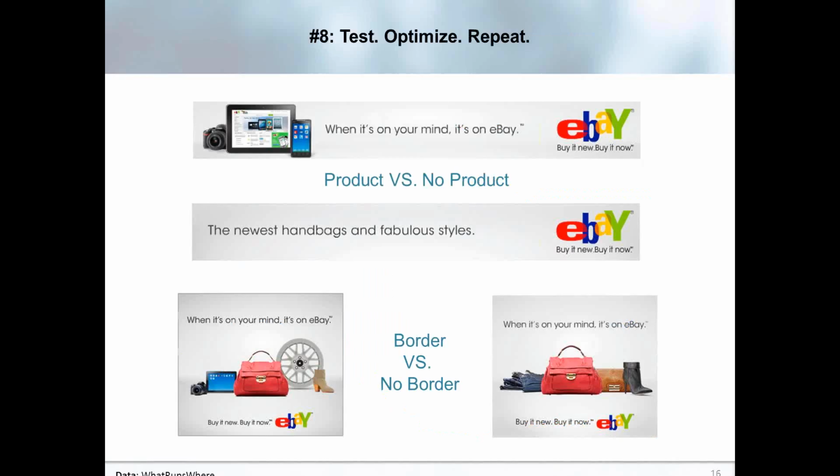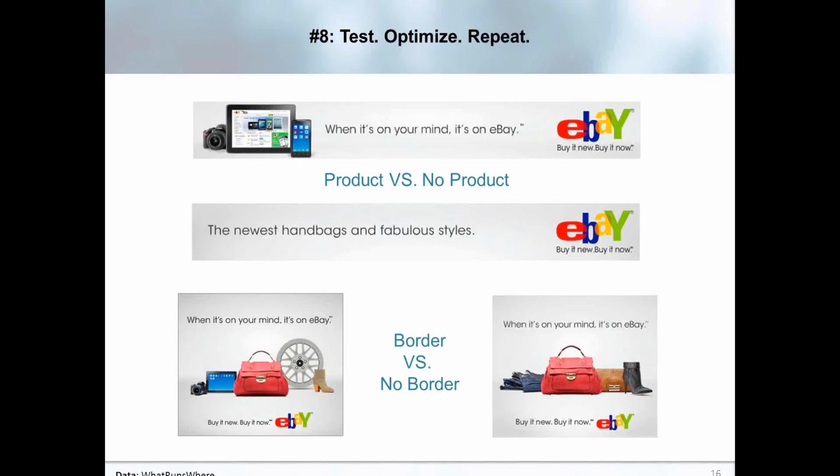So then the third tip, it's simple. You have to test, optimize, and repeat. When we're building these ads, we're going to have to launch very different variations. And when we're building placements, we have to launch very different variations. They may be very large general variations at first, like using a product in your ad, not using a product in your ad. And then we would test them. Which one performs better? And we would find the winners. And then we would launch more tests off that.